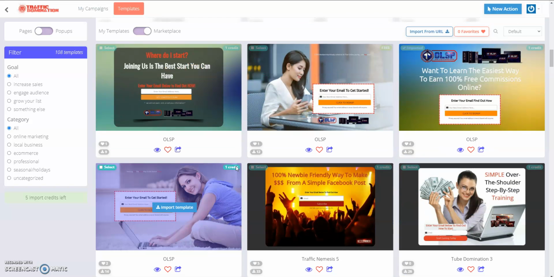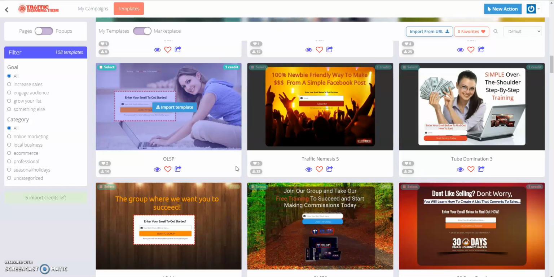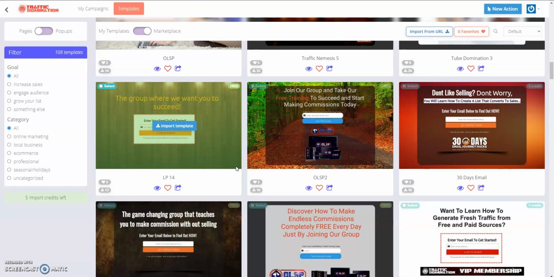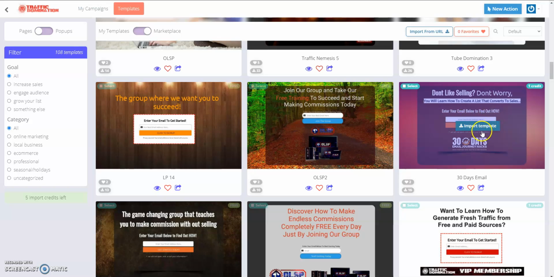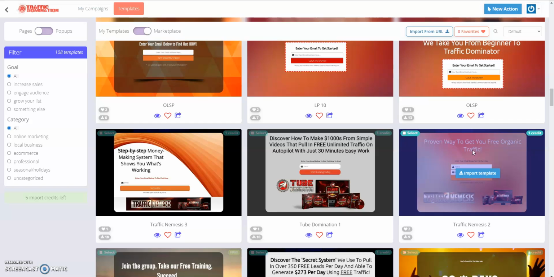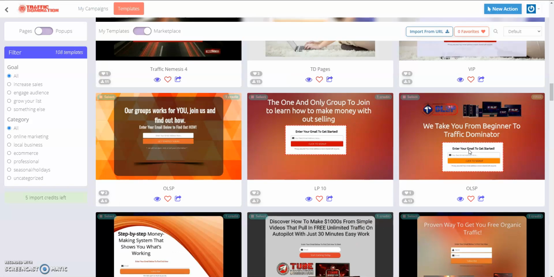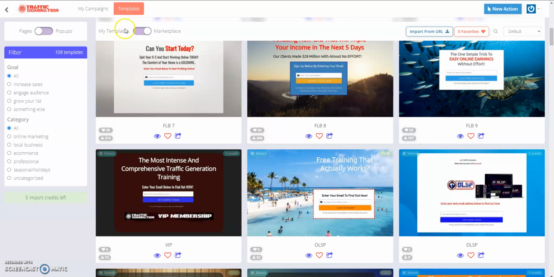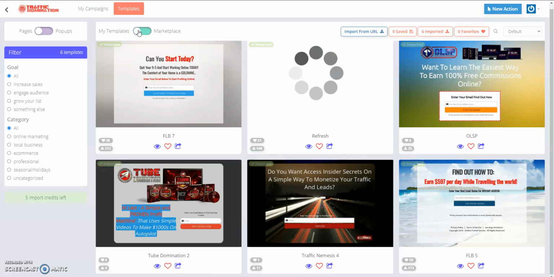A lot of these are built for Traffic Domination products, but you can edit the funnels. You can make it say whatever you want. That's really up to you. But I'm just going to go with one that I already have. It's a real simple one. I'm just going to choose this template.